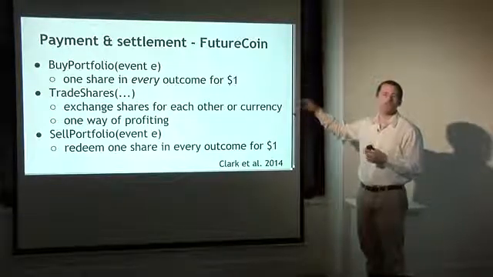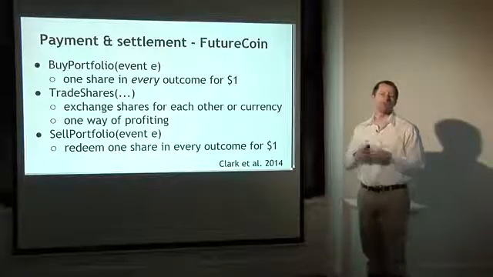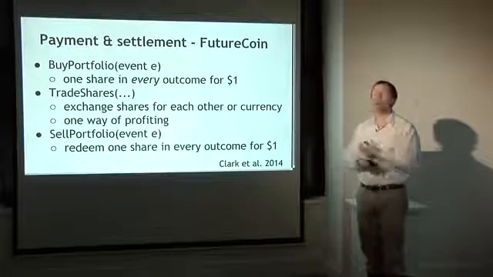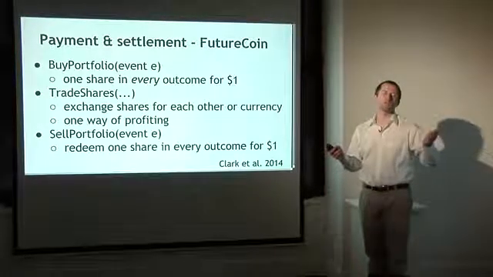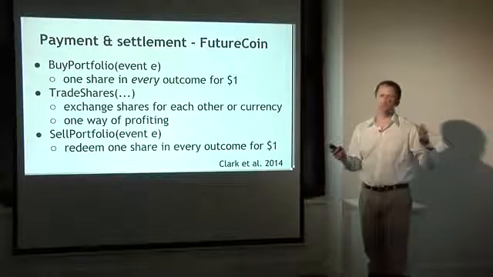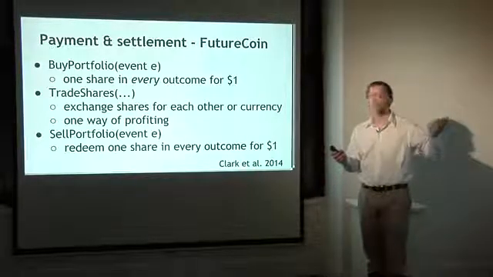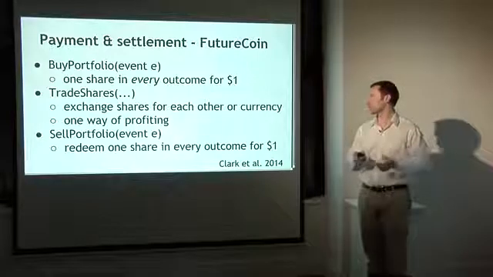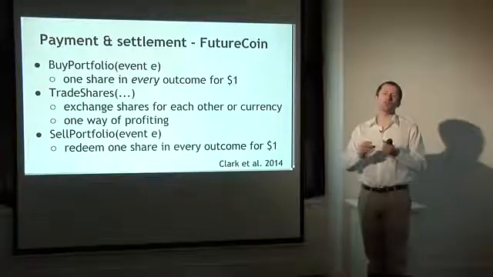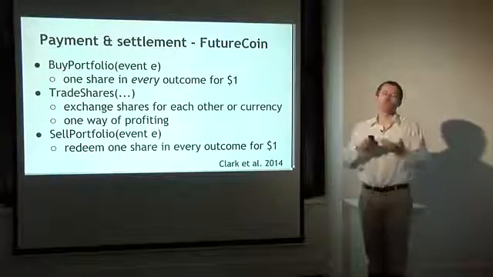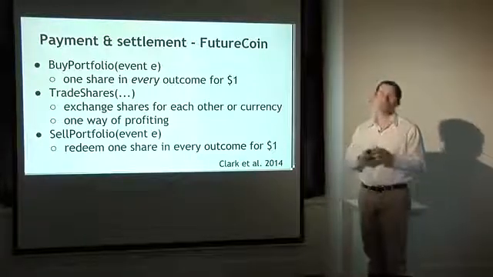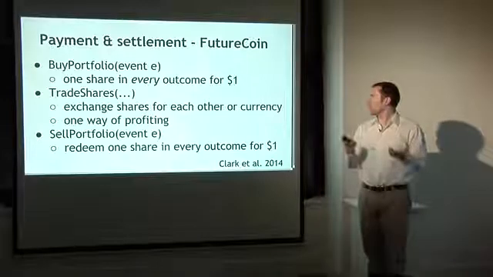But you can also trade the shares one for each other, which is much more interesting. So you can buy a share in every outcome, and then you can sell the shares that you don't actually think you want to hold. So the teams that you don't want to bet on, you would sell to somebody else who did want those shares. And then you would end up with a position which wasn't just balanced on every team. Say you would buy a bunch of shares in the team that you actually wanted to back. And again, that would be one way of profiting.